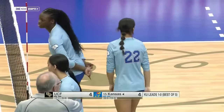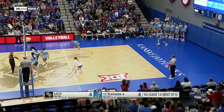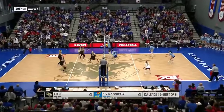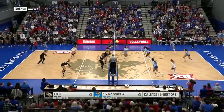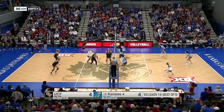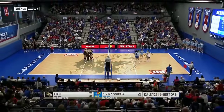What a tremendous season Cameron Turner has had, the junior. You talk to all the opposing coaches, and they mention her almost at the very beginning on just how much she does for this team. Still haven't got that connection down, though, in this match with Anna Banjo. Clark takes advantage.